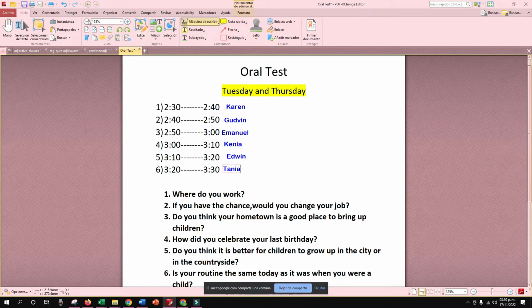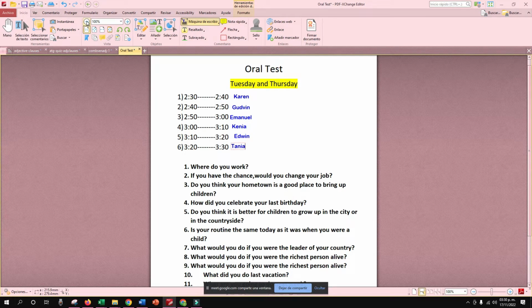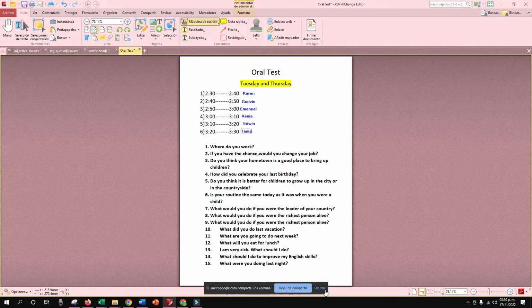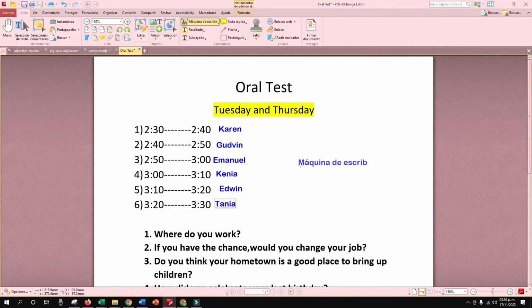¿Ok? Entonces, chicos, vean la hora. El día martes, yo igual les voy a enviar el link a todos, ¿verdad? Pero como ustedes ya van a saber cuál es su horario para realizar el examen, Karen va a entrar de 2:30 a 2:40, o si ella termina un poquito antes, vamos a esperar luego a Mr. Goodwin que se conecte. Karen va a retirarse de la reunión, ¿verdad? Y ya, va a quedar libre.